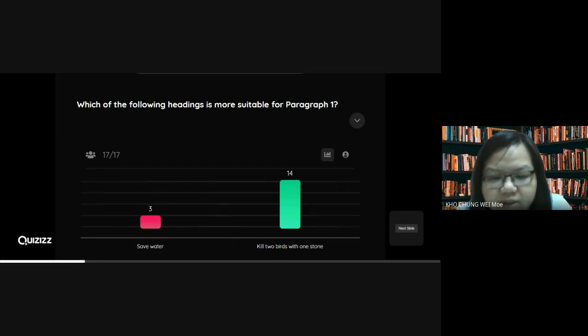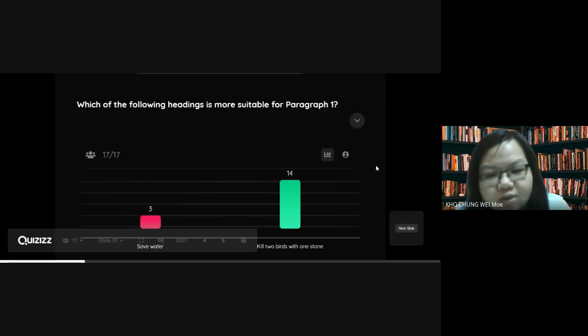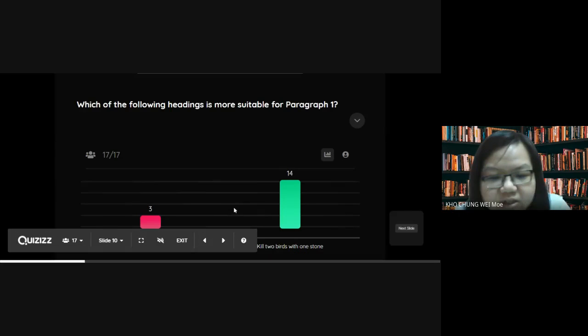What does kill two birds with one stone mean? This is an idiomatic expression. Killing two birds with one stone means that you're able to achieve two different purposes with one thing that you do. For example, by joining this English lesson, you're able to improve your English, hopefully, and at the same time, you're able to fulfill your participation and attendance for this week's English class. So you're killing two birds with one stone, in other words. I know that's not a very good example, so you can think of other examples yourself.